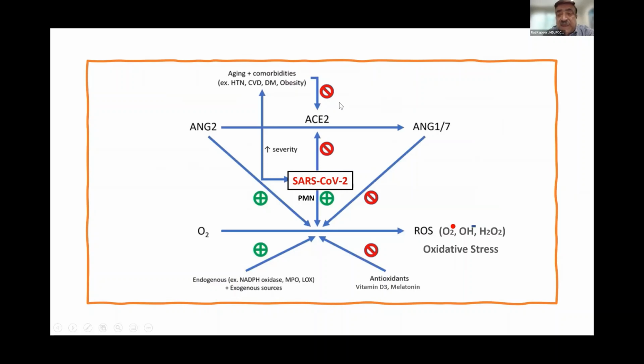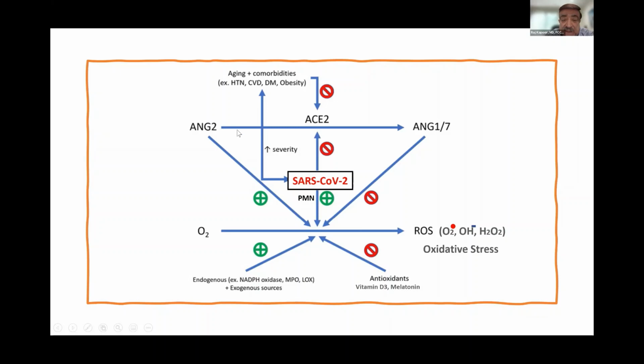You have to understand that the way the coronavirus causes damage is through oxidative stress. Once the ACE2 enzyme is affected, angiotensin II is not converted to the friendly angiotensin 1-7. Instead, there is more accumulation of angiotensin II, which causes formation of reactive oxygen species. Oxygen, which is normally converted to water, becomes superoxide. And hydroxyl ions and hydrogen peroxide make up the reactive oxygen species, which causes cellular damage, and that's called oxidative stress.